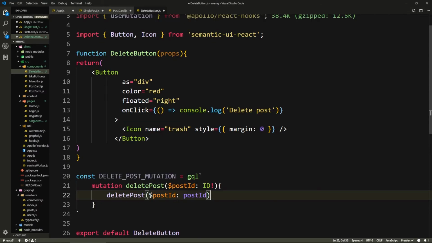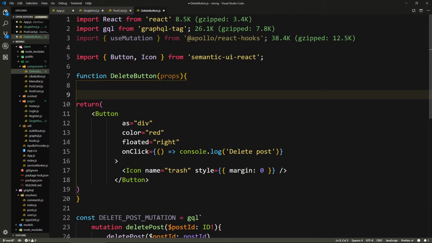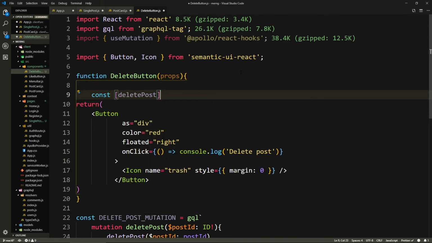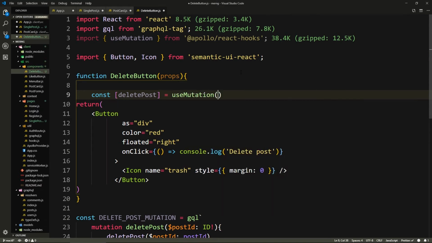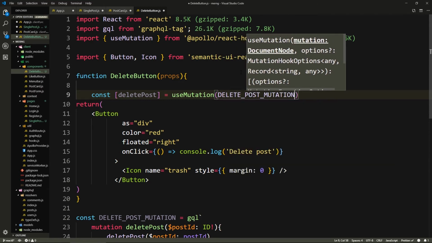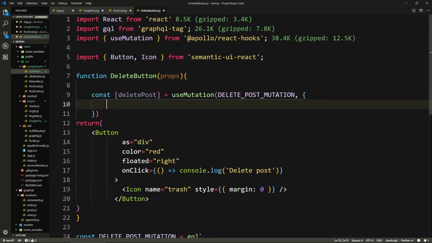so we can just leave it like that, and we'll go here and use our useMutation hook and get the callback function from that, or the trigger function. So here we'll say const deletePost equals useMutation, and we'll pass our delete post mutation, and here we'll need some variables.